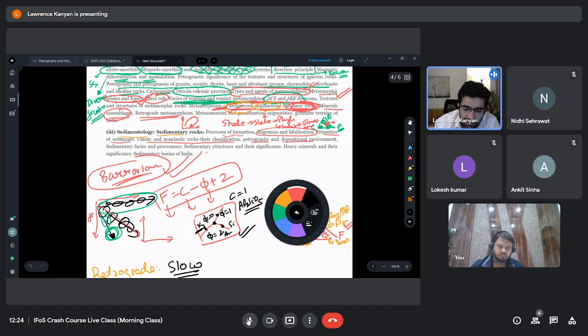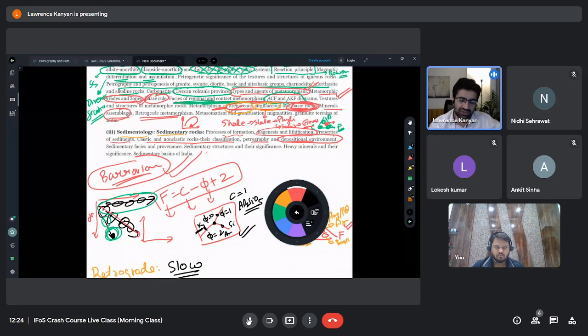Petrography, depositional environment. For depositional environment, I told you one rule of thumb that you have to remember: fine grained means low energy, coarse grained means high energy. Just as in igneous petrology, fine grained means fast cooling and coarse grained means slow cooling. So here it is in terms of the energy of the water which is moving. So if you can write that part. For example, if conglomerate is very large in size, you write high energy. Let's say they ask about shale, it is fine grained, so low energy. At least this keyword you write. And I've explained in the class where those low energy, high energy environments are.